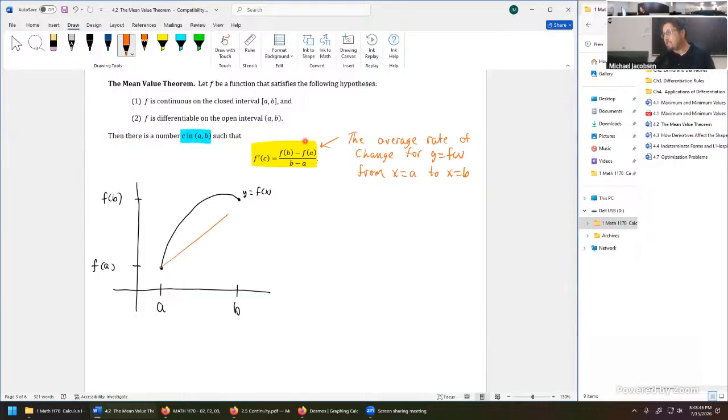If we draw a line that goes about like this, there we go, let's just fix it. Then the slope of this line is exactly f at b minus f at a divided by b minus a. If this was, say, a position function, we would have called it average velocity. So that explains what the right-hand side, the fraction, is really all about. Now we tie in the derivative. But any questions with the diagram as it is so far?